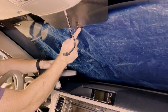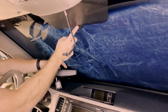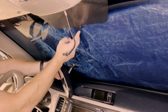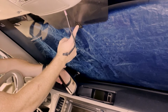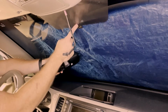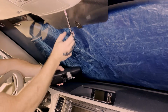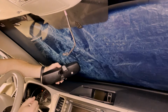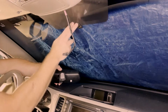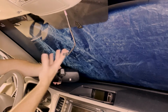Now my window has a little black pad that kind of shows where the mirror goes. If yours doesn't have that, before you clean this off, you probably want to put a mark on the outside of the window. Just outline where this little piece is supposed to go before you clean it off, because that's going to let you know exactly where it needs to line up when you glue it up there afterwards. Mine is shaped a specific way, and I have this little outline so I know exactly where it needs to go. So I'm not going to do that. I'm just going to put it back right where it was before.